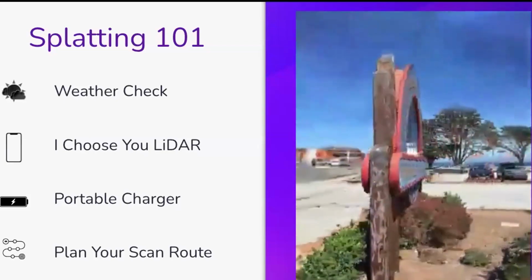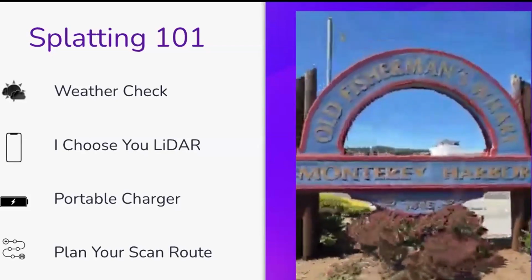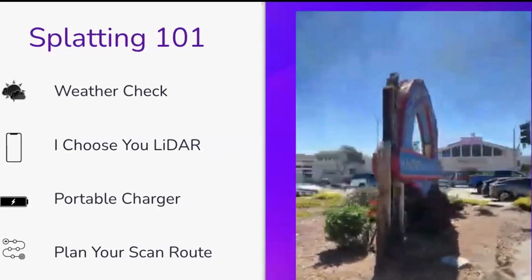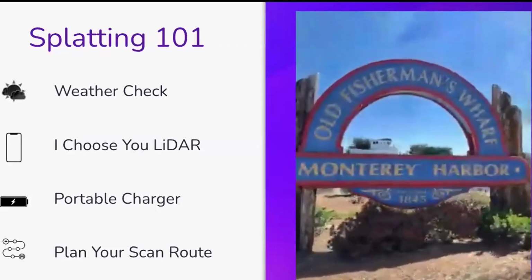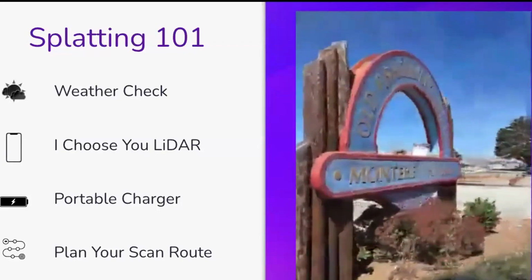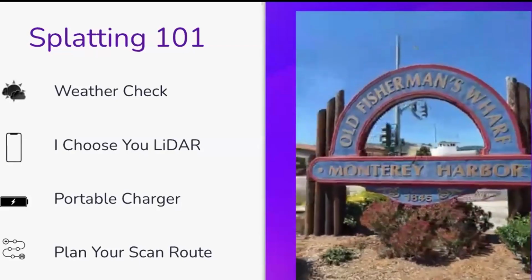And then lastly, plan the route that you're going to be scanning, making sure that the area that you're walking around is safe. As you can see, this location is not too far from a very busy street. There's bushes and rock formations in the landscaping.